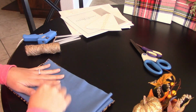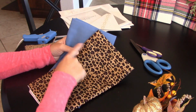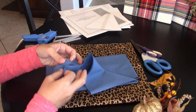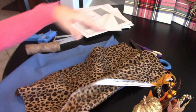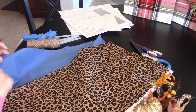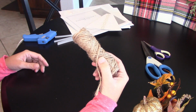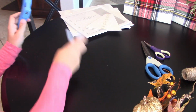You're going to need some fabric. For my Thanksgiving, for my fall one, I have gone with this blue and this animal print. You don't need much fabric at all. I think I did half a yard of the animal print. No, I did half a yard of both. So a full yard is more than enough to get you through your 3 panels if you're doing the size that I had there. You're going to need scissors, twine, a hot glue gun, and plenty of hot glue sticks.